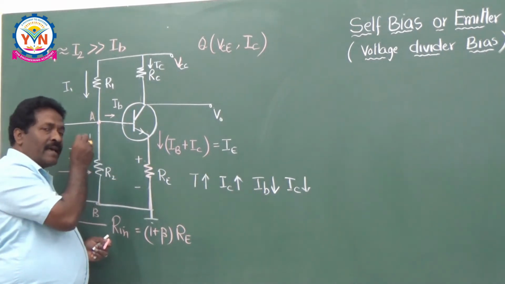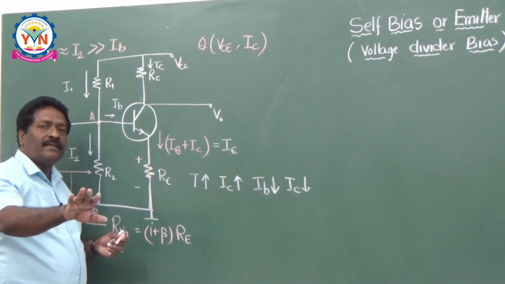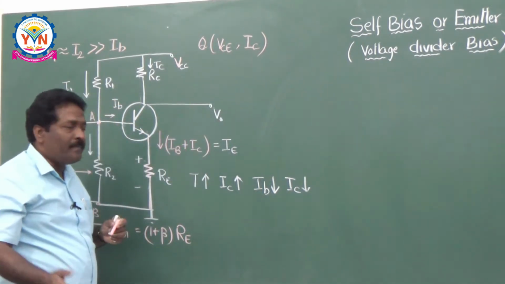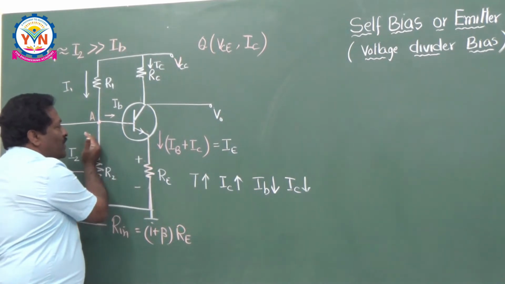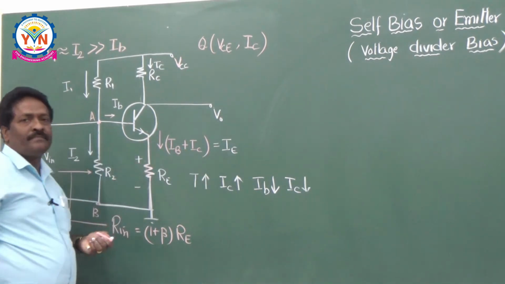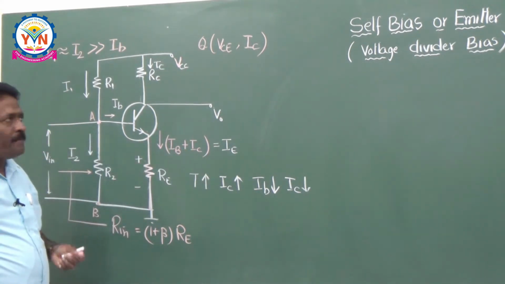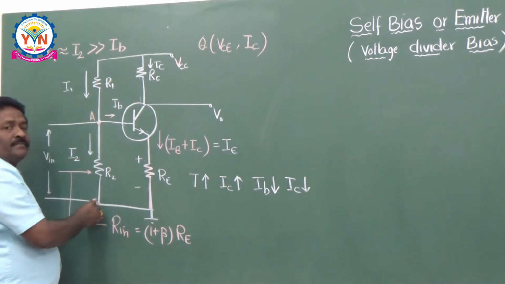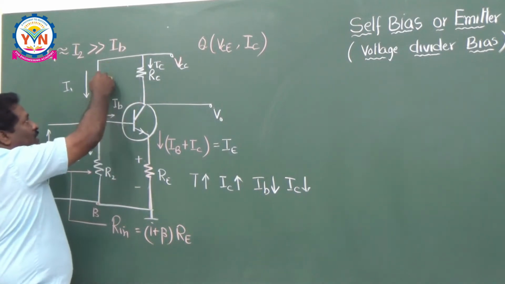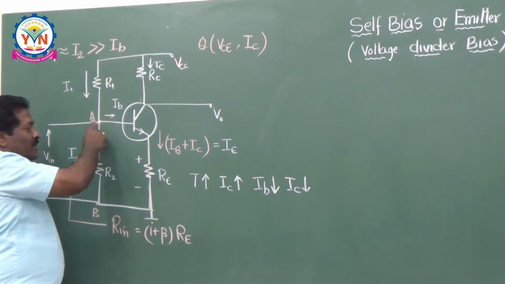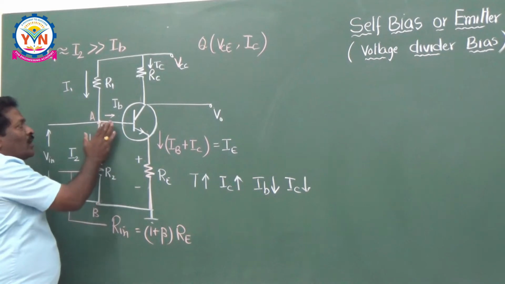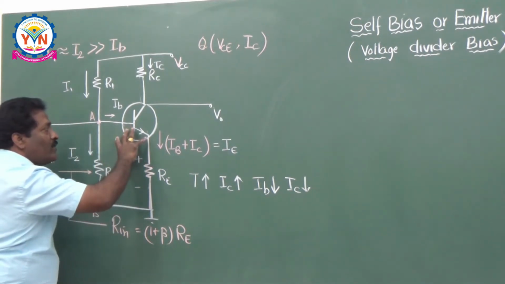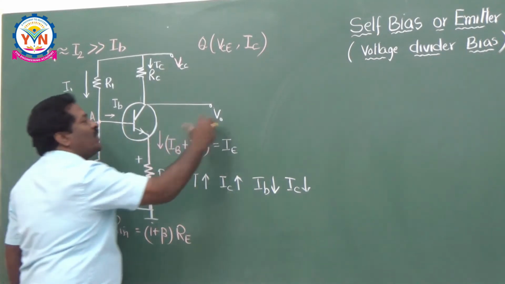So now, as usual, just like other biasing techniques, for calculating this VCE and IC, let us apply the Kirchhoff's voltage law to the input side as well as to the output side. But remember, my dear friends, can you apply the Kirchhoff's voltage law to this? You cannot apply directly to this. So that is the reason what we are doing is, we are going to use the Thevenin's theorem here. So by using this Thevenin's theorem, I would like to convert this circuit into a different format.